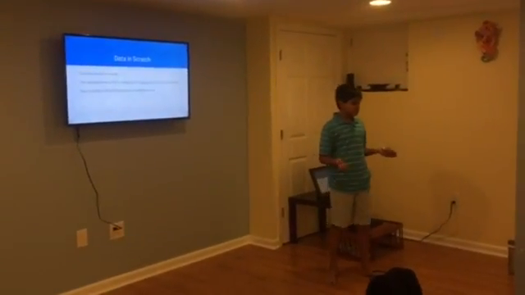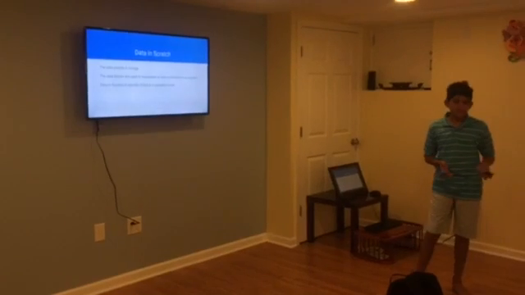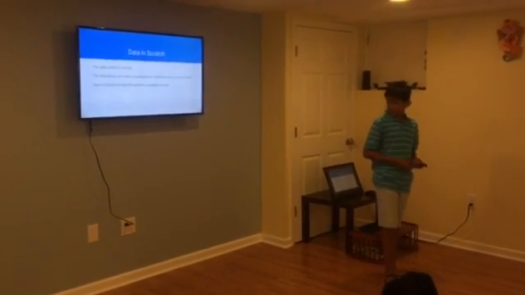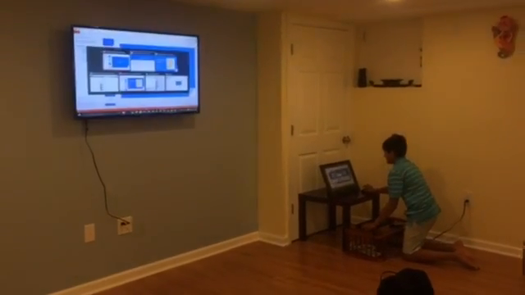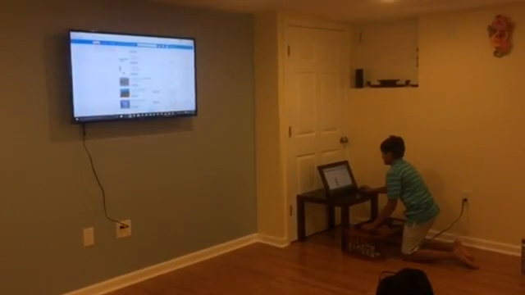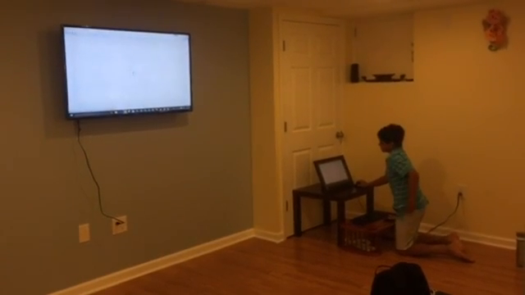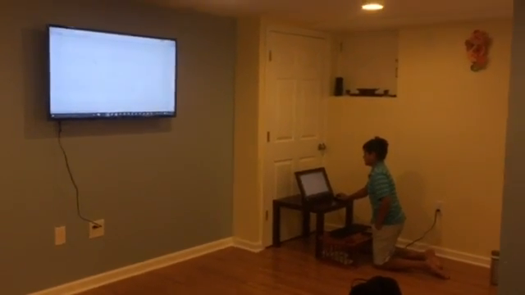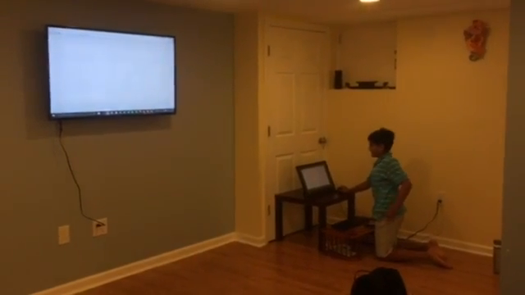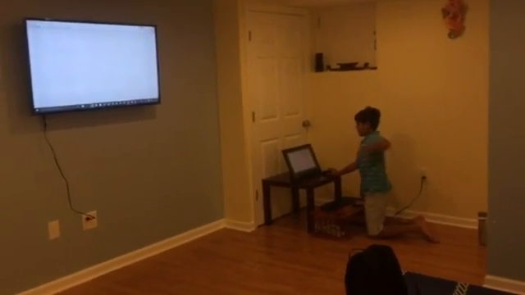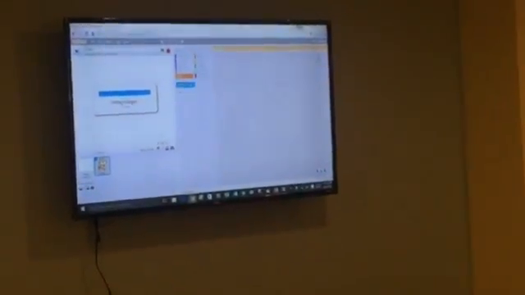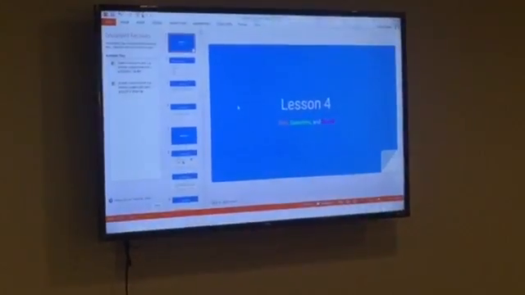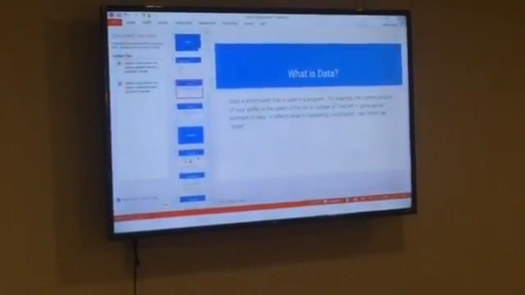So, data in Scratch, there are lots of ways you can do data in Scratch. So first of all, the data palette is orange. So, I'll show you that quickly. So the data palette, as you might know, it's orange. It's on the right side. See right here? When you click data, you have this.